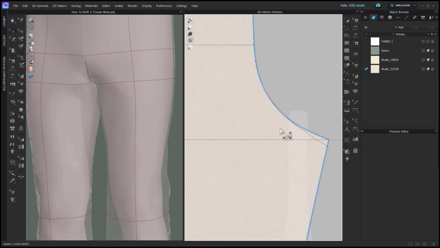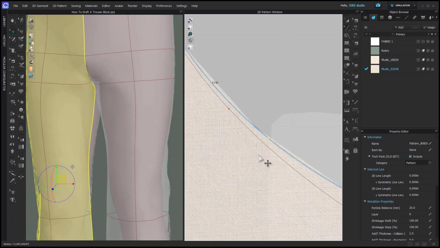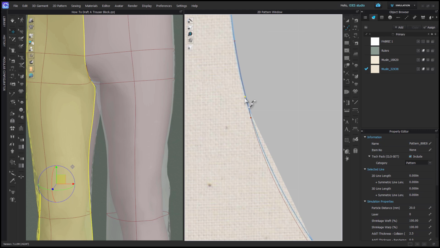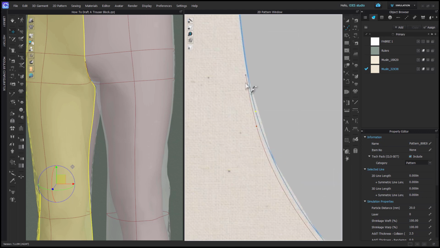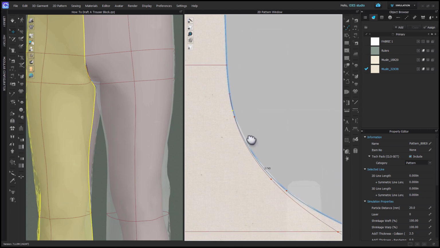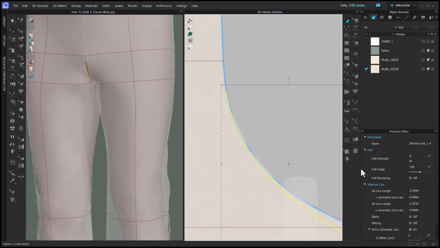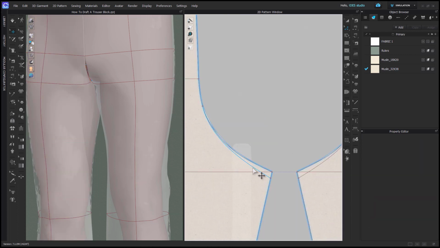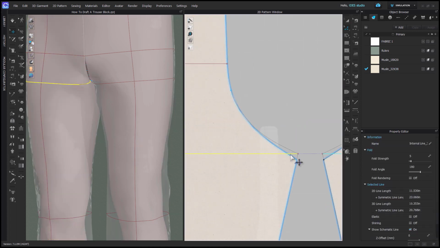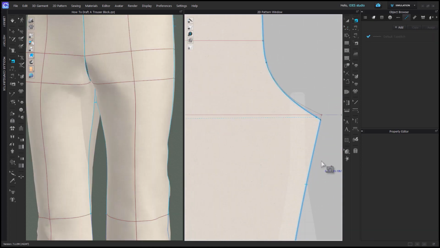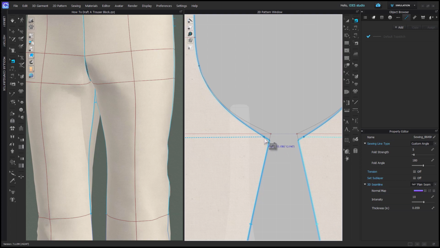You'll see on my front, my new line actually sits outside of my pattern outline, so I need to fix this one as well. Just make sure that you remember to extend it and add a point to the pattern outline before you start doing too much editing. After replacing the pattern outlines for our new lines, we need to fix the sewing. With Edit Sewing, I need to drag the inseam sewing back to the crotch point and then extend the front rise sewing down to the crotch point as well.